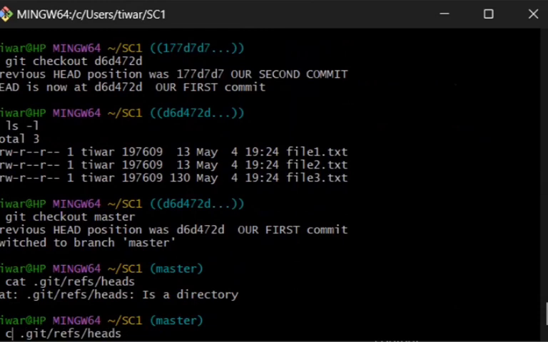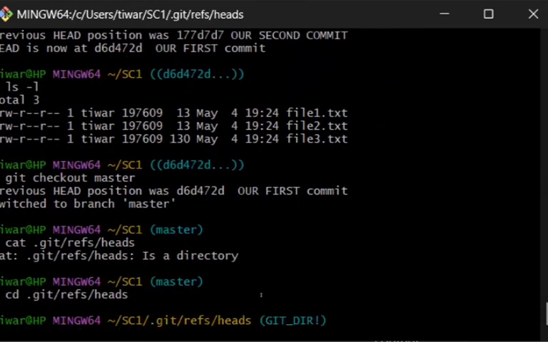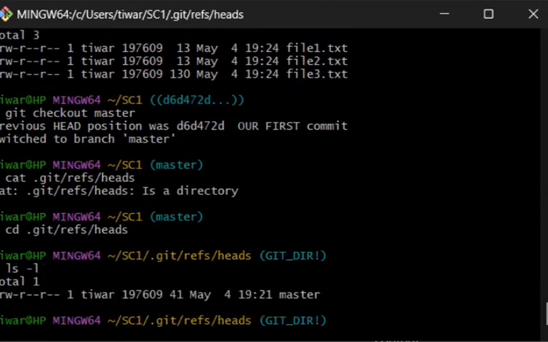It is a folder. So I will move there. I wanted to know what the files are. So there is only one branch. This cd .git refs heads points to all the branches present in your repository. So there is only one branch, that is the master branch.